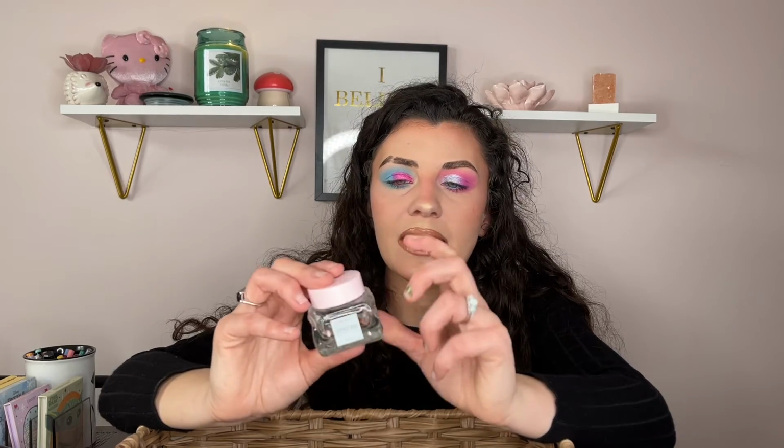Next, I have the Glow Recipe Watermelon Glow Sleeping Mask. I am going to be keeping this container because it is absolutely adorable. However, I use this as a 10-minute mask instead of an overnight mask, because I really don't like the overnight kind of mask feel. Sometimes they're a little too gloopy, too wet, and then I'm unable to sleep. You had the option to use this as a 10-minute mask, and I thought it was nice, but I don't think it's worth the money by any means. It's not a miracle for hydration or anything, so I won't be repurchasing it, but I will be keeping this bottle because it's so cute. It looks like an ice cube. Plus, baby pink is my favorite color, so yeah.